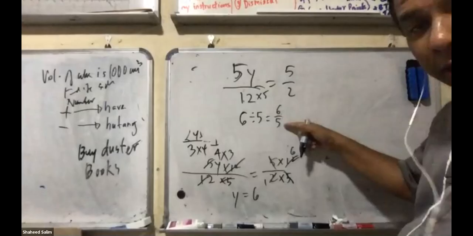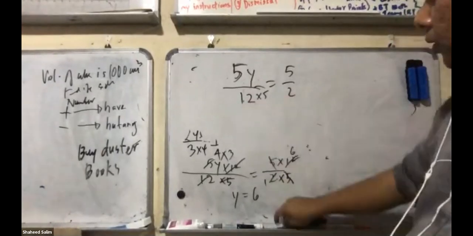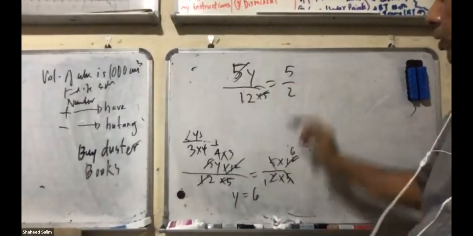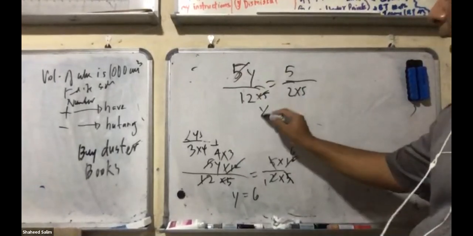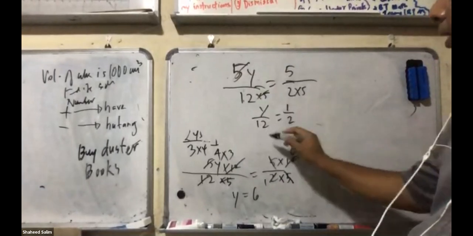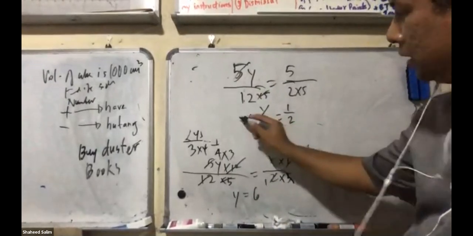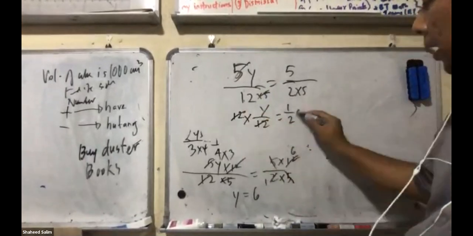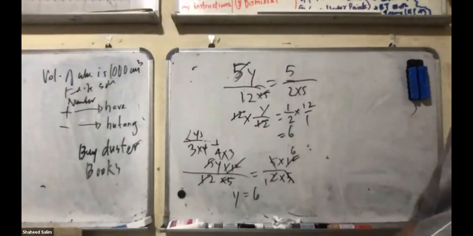6 divided by 5 is like that also, right? So I can put it below. Divide by 5. So if I divide this by 5, I also must divide this by 5. I must put a 5 below. So this one now, y over 12 equals to, you're right, this is half, 5 over 10, 1 over 2. But you still got a 12 here. You got to get rid of the 12. So how do you get rid of the 12? You times this by 12. Then you get 12 divided by 2 is 6. You understand that process, yeah?